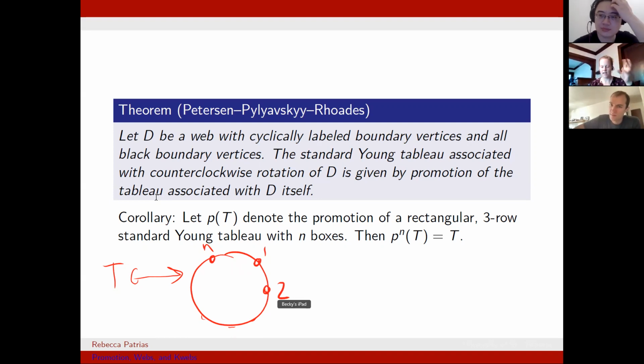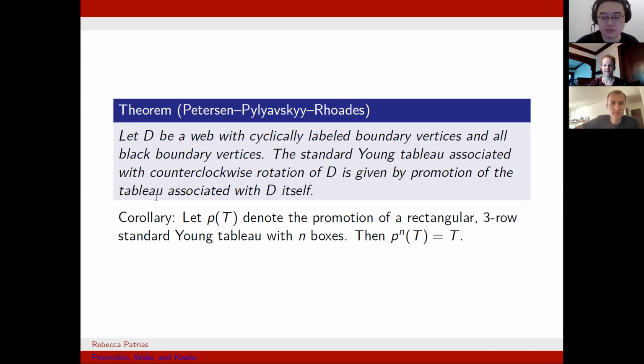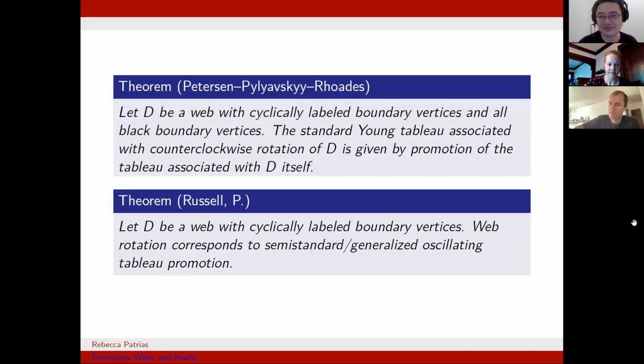And if I rotate that web n times, I've just rotated it 360 degrees. So of course it corresponds to the same tableau that we started with. Again, I don't think this is the motivation necessarily for the connection, but it's a nice corollary that we can reprove that fact. Definitely not the way it was proven originally.